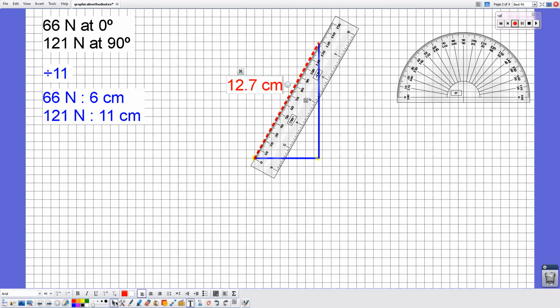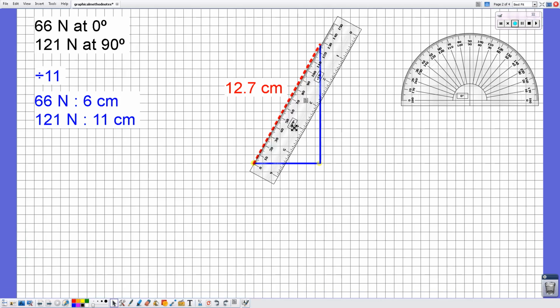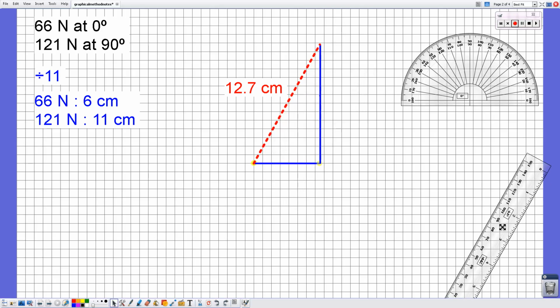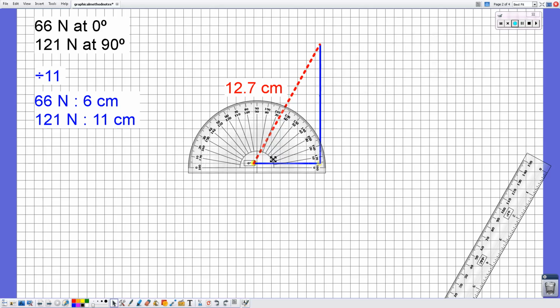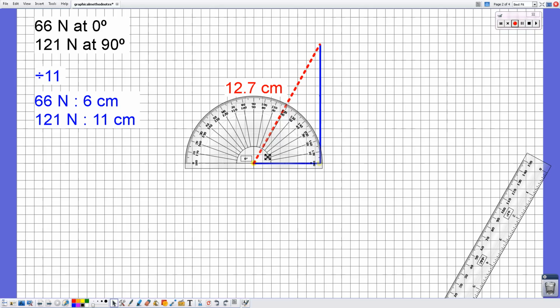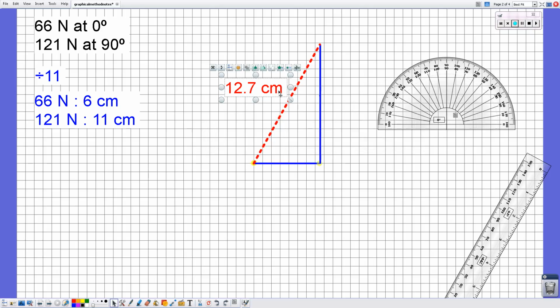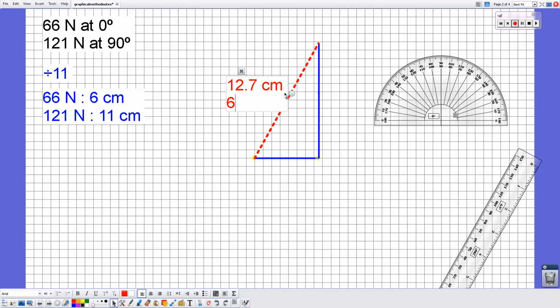And now I need the angle. Now mine technically gives me the direction, but I'm going to ignore that because we're going to do it just like you would do it, which is with the protractor. Now I measured beginning to end, so I put it back at the beginning. And I look at this and I go, okay, 0, 10, 20, 30, 40, 50, 60, a little past 60. I'm going to call that 61 degrees.